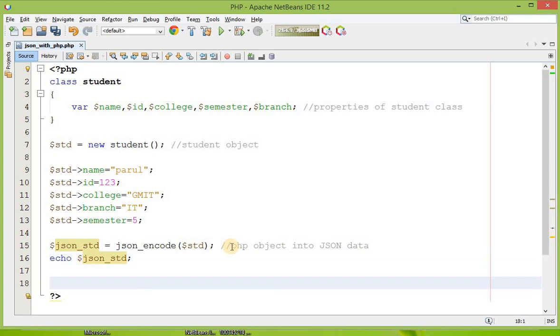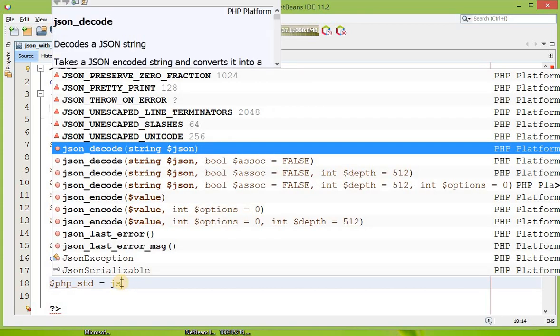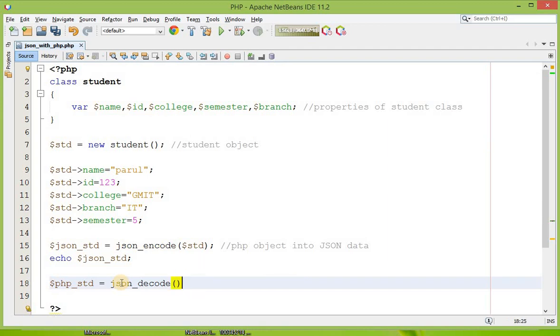Now let's do the reverse operation, that means converting your JSON data into PHP. Over here we have converted PHP into JSON, so this is the JSON data. Now I'm going to convert this into PHP. So let's do that. This is my PHP student equals; over here you used json_encode. To perform the reverse operation, the method name is json_decode. What is the name of my JSON? JSON student. This is the way to use this function json_decode. What will this function do? It will convert JSON data to PHP data.